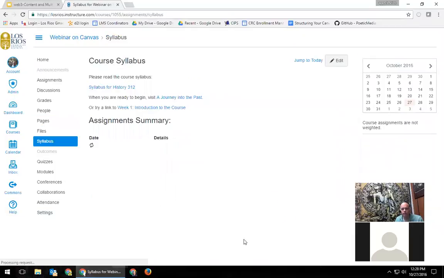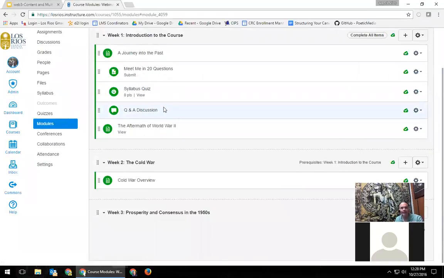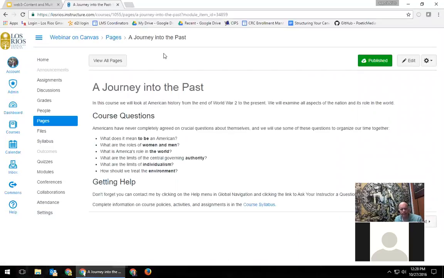Or because I'm using modules to organize everything, so that's an important caveat to say, it's because I'm using modules. The other option works if I click on this link with Week 1 Introduction to the Course, it'll take me to that link on the modules page. In which case, as a student, I would have to click on A Journey into the Past to get to that same page. So again, different ways in effect to get to the same place.